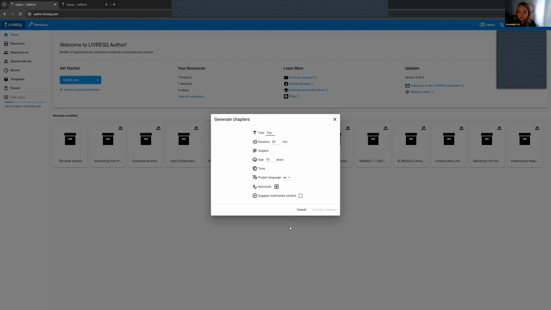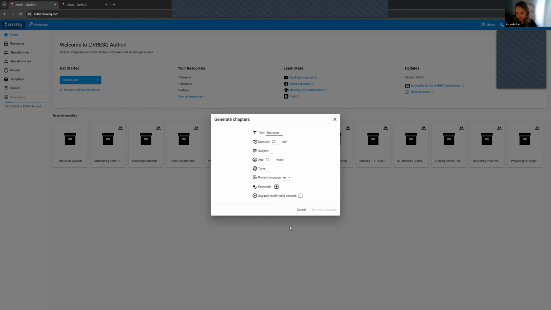Now, the title, for instance, I'm just going to give you an example. I've already generated this lesson and we're going to look at it together. We're going to see step by step, but we won't get too much into editing this lesson. We'll just see how we create a project, and then finally what we do at the end of this creation project. If you watched our videos previously, you can see that we've done this before.